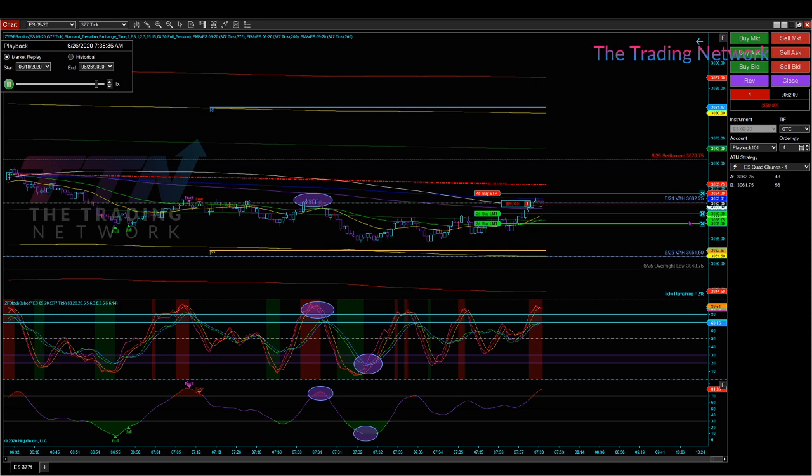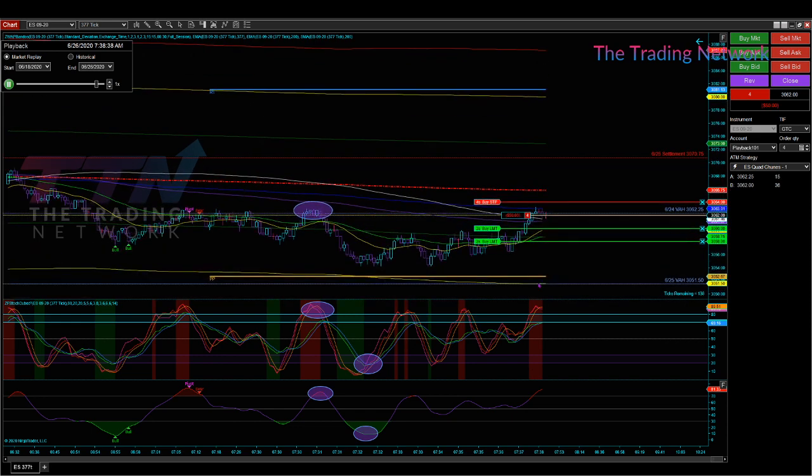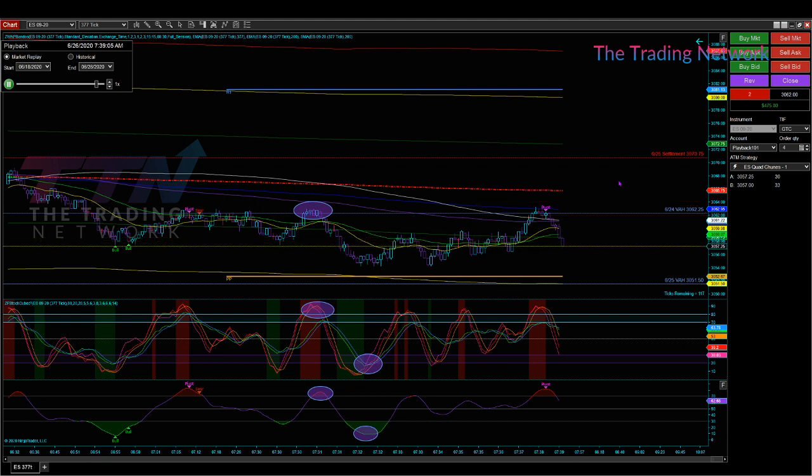Now just like the last trade, we had RSX in the critical zone flashing red. We had the stochastics in the critical zone flashing red and curling down. That tells us that the sellers are stepping in, that the upside momentum is being lost, and that there is momentum to the downside. And you can see we've hit our first take profit. Sometimes I'll go ahead and put my stop loss at break even. I have a hotkey to do that, so I just need to hit one key. But most of the time I'll just let it ride out.